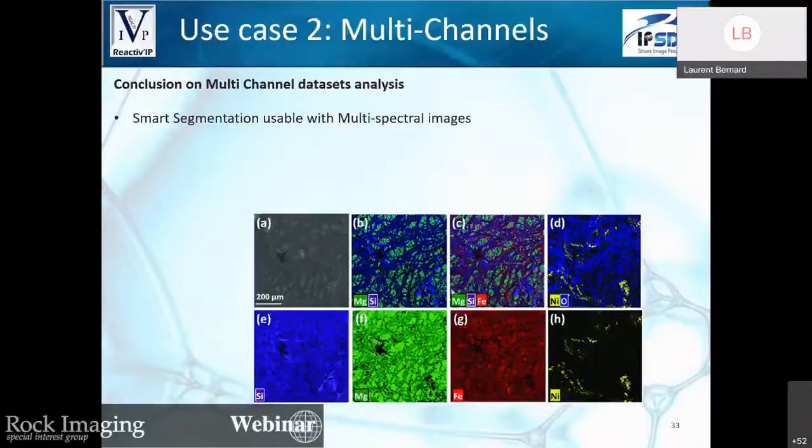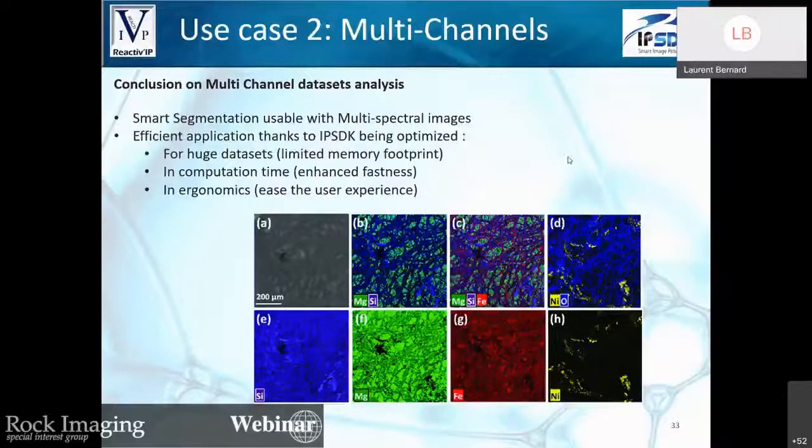And if you have, I don't know, 10, 100 images, it's possible to create a multi-channel image and use the machine learning available in IPSDK to segment such data, because of the very optimized algorithm for memory management, and thanks to the very fast computation algorithm.